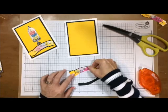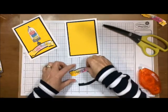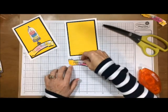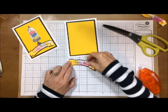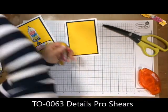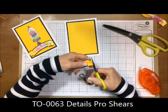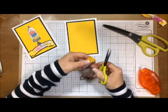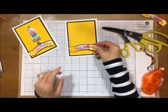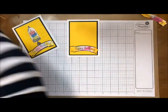Okay. I think I've got about 1/8 of an inch, and that's important so that when we go down to the bottom here, we're going to do about the same amount. And that just gives you a little border of black. All right, I'm just going to trim off with my Detail Pro shears the little corners right here. And nope, none on that side. Okay. All right, now we're ready to put the whole little thing together. Isn't that adorable? It's absolutely adorable.